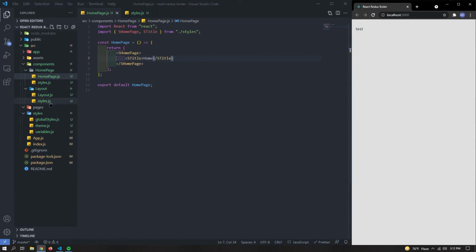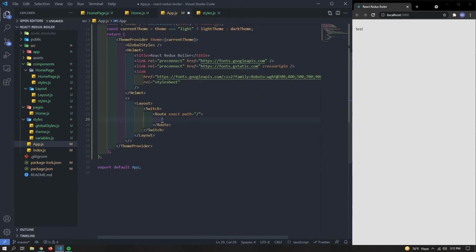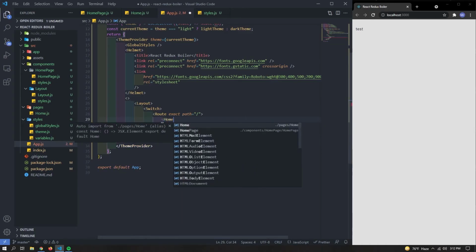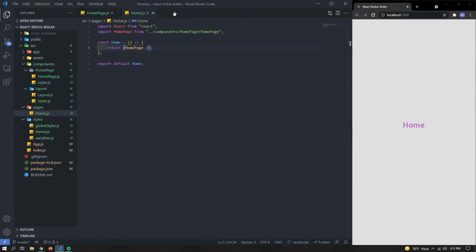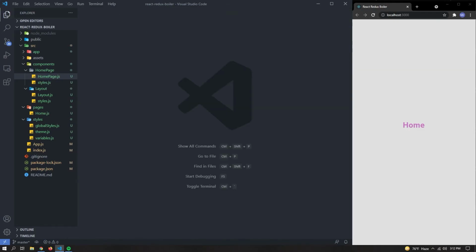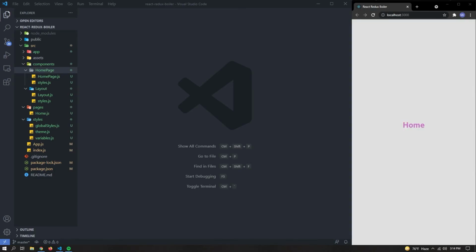And there, if we go ahead and create a home page, use a snippet to create the functional component. Now import home page, then we're gonna put the home component within the route here. Boom. There you go. As you can see, the layout is working as it should.